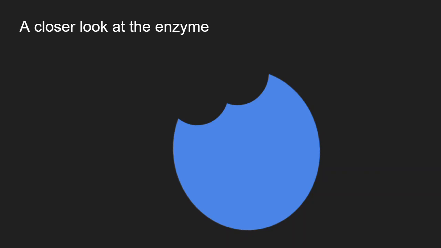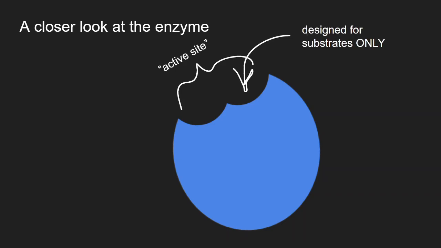So now let's take a closer look at the enzyme, sort of look at that structure. Here, in these two little spots perfect for molecules A and B to join, is the active site. The active site is where the enzyme accepts substrates. There are many different types of enzymes, and there are many different types because each type is specific to a substrate. So there's a specific reaction, and then there's a specific type of enzyme that only accepts certain substrates for that reaction. So these active sites are really specialized for the certain type of substrate involved in whatever chemical reaction the enzyme is supposed to assist.